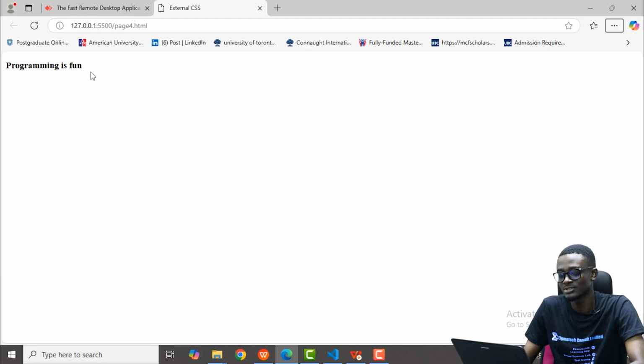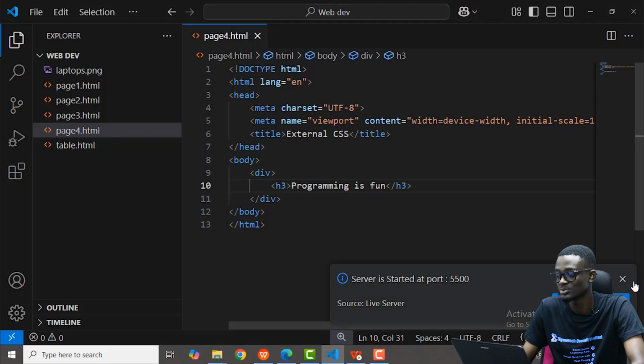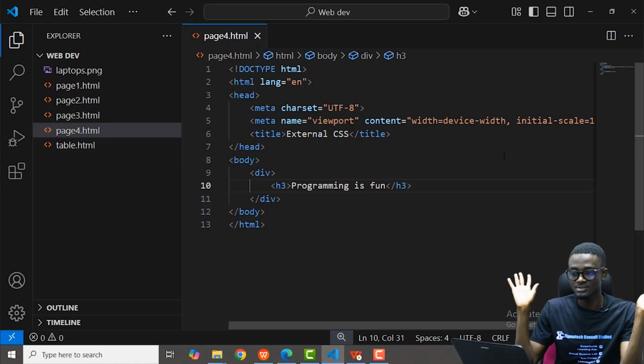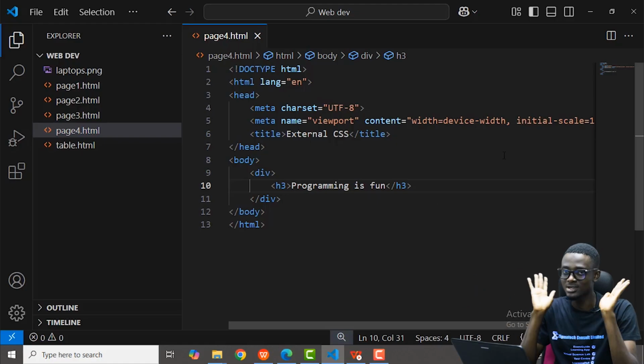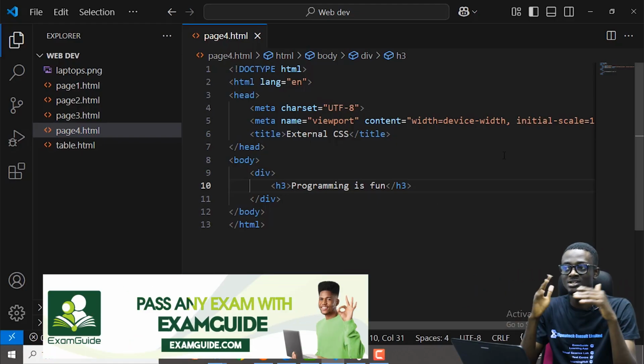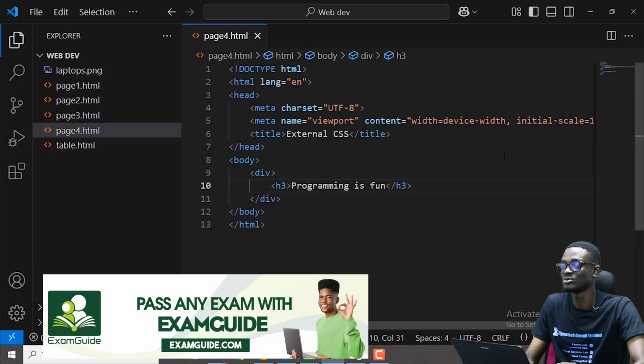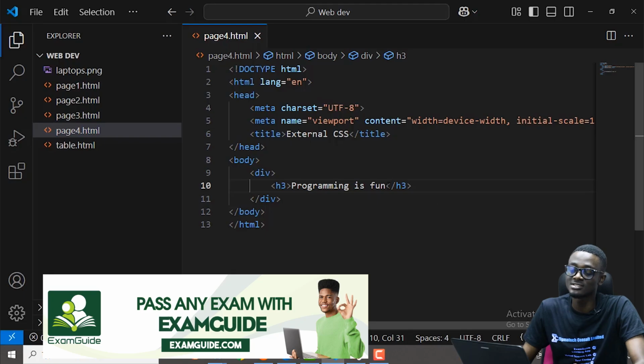So what is the div all about? Now the div in itself doesn't really do much without CSS. So CSS gives it the value, right? CSS makes it look like what we want. Now see the div as a box, and you can make it look anyhow you want it to look. You want it to look like a box, a square, a triangle, anyhow you want it, you can do that. It's very cool to use. And we're going to be styling this div now using external CSS.